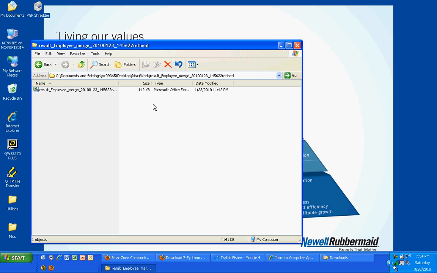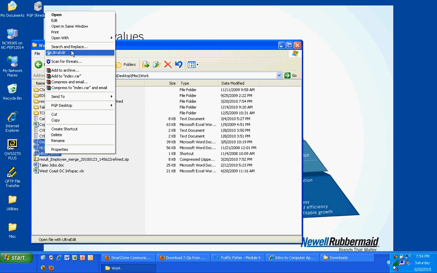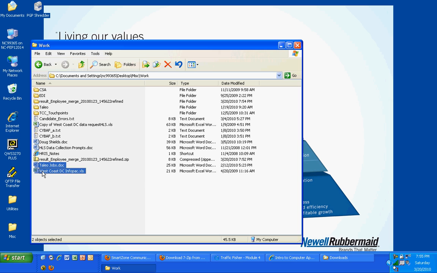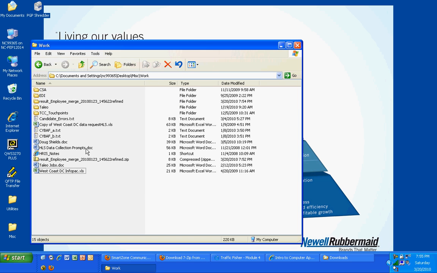And the beauty of this is, you can stick multiple files into a compressed folder. This is very, very helpful if you have multiple files that you want to send. Let's just do those 3. I can select all 3 of those files, and for some reason it didn't like probably that HTML file. And I could, at that point, add both of those to an archive, and it would put both items into a zipped folder.